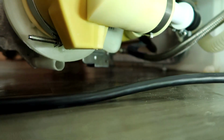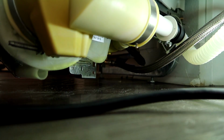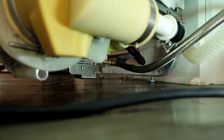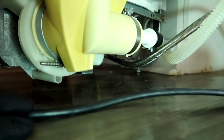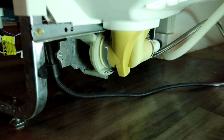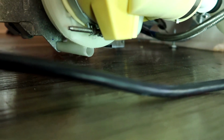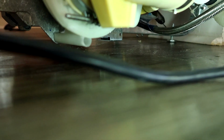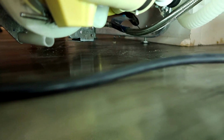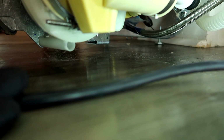So far, so good. No drips, no water on the floor. Again, you'd know if it had a leak. It is a gusher. We're gonna be good. Oh, that's draining. Still good. Caught it right at the perfect moment. We're gonna be good. I'm gonna push it back in and mount it up.